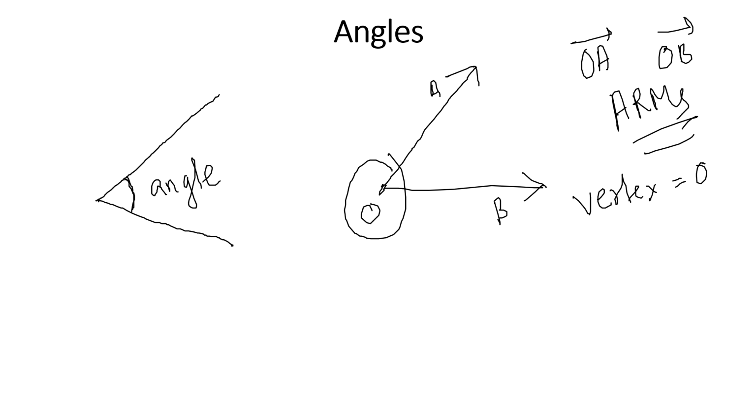However, when you write the name of the angle, keep it in mind that you will write it like this. AOB will be there. O is the place where the angle has been formed, so it will be in the middle of the arms, and you will make a slanted L here showing that it's an angle. So that's the way to write the angles, angle AOB. I'll show you with another example. Let me clean this up.